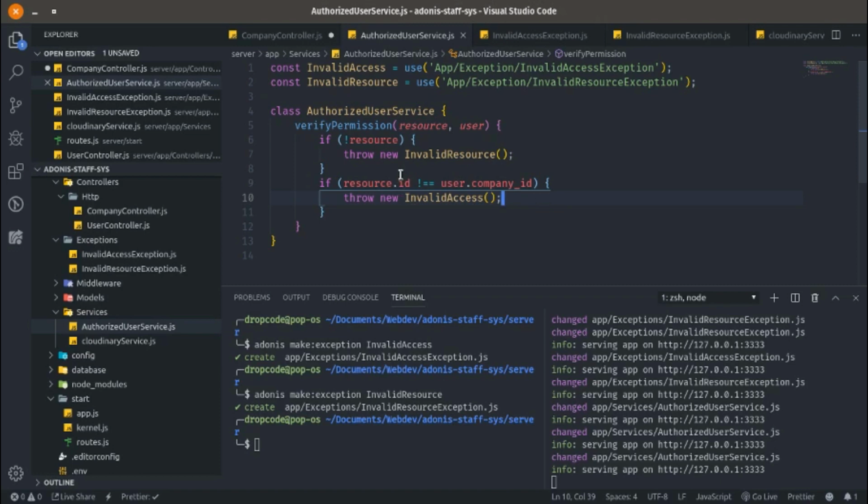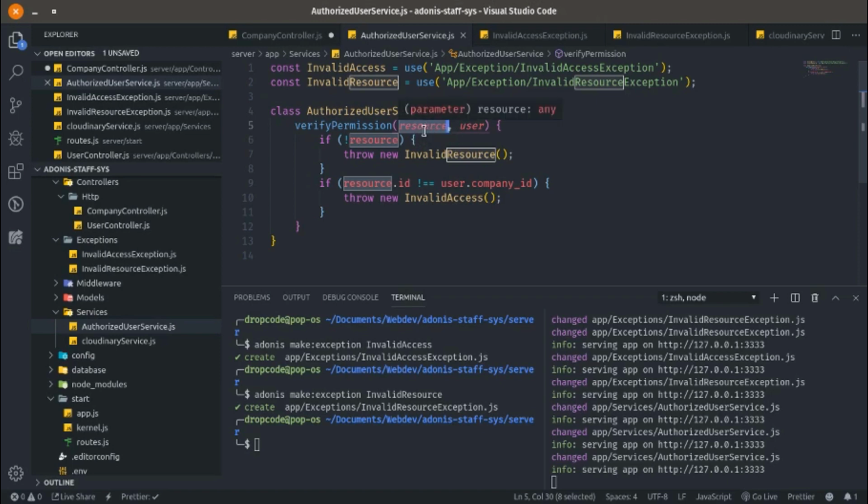So what it's basically doing is, inside the verify permission method, we're taking a company, which is going to be our resource, and our user. The reason why we're not using company specific here is because while we are using this function, we want to be able to put in anything.